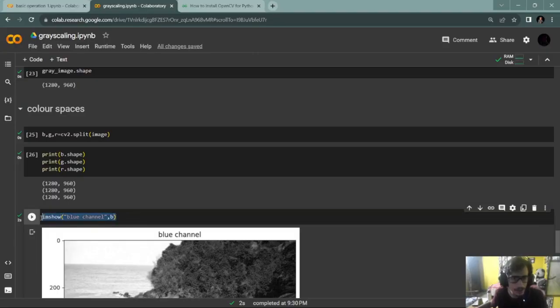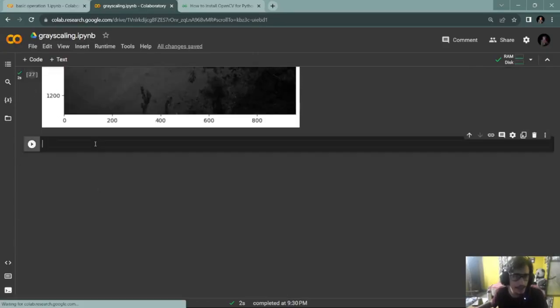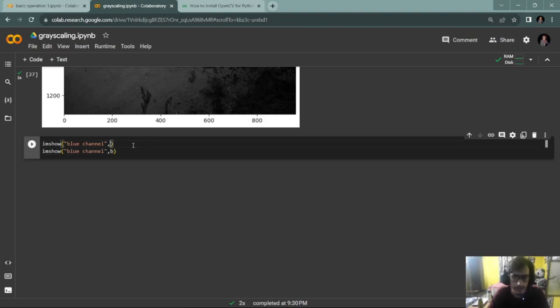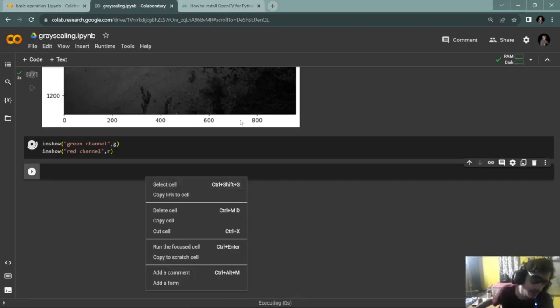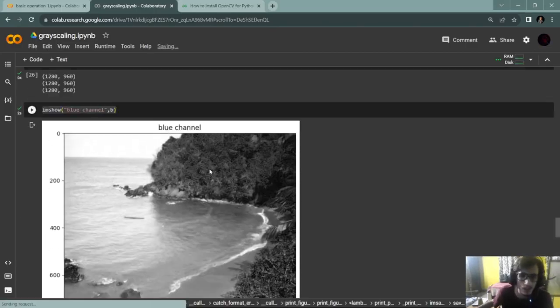Just copy this function, Control V, Control V. Here we will use R, here we will use green. You will see this is the intensity of blue.